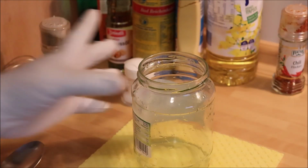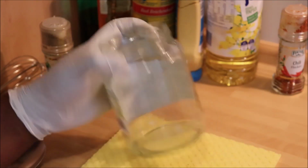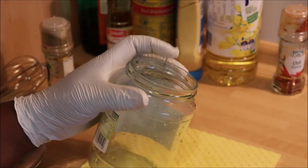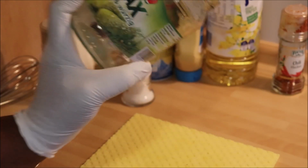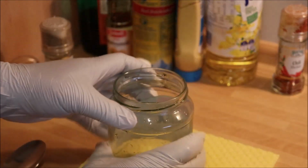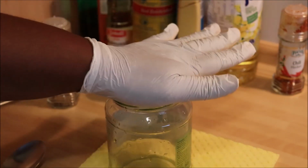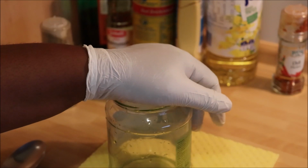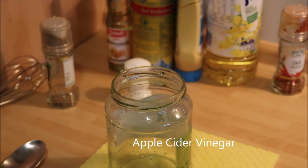Okay, so I've decided to substitute also whatever I use for mixing my salad sauce. I'm going to use a glass. Okay, this is something that is supposed to be thrown, but it's a clean one. So I'm going to use it. And I'm not telling you to be using that, but you can use if you don't have anything to mix your salad sauce. So we are going to start with the vinegar.